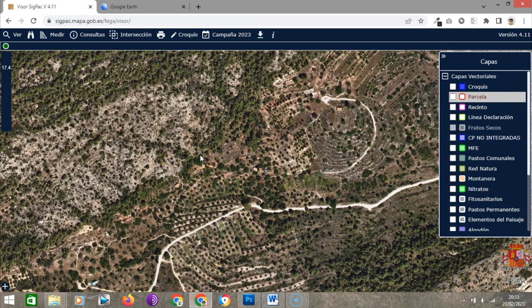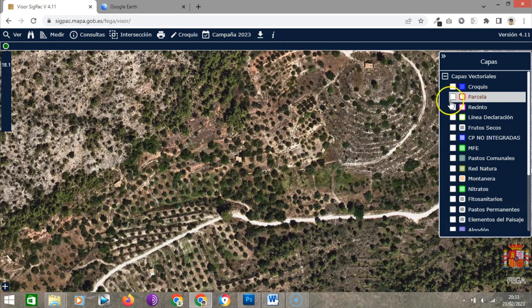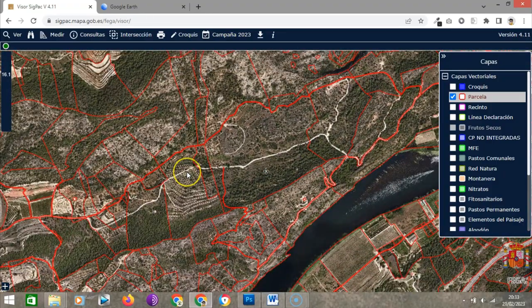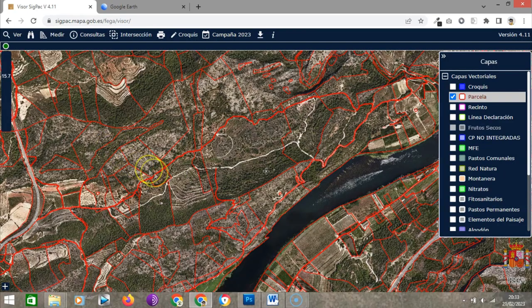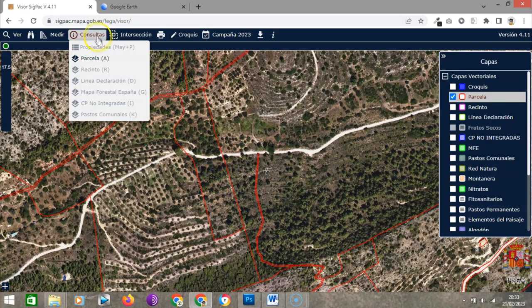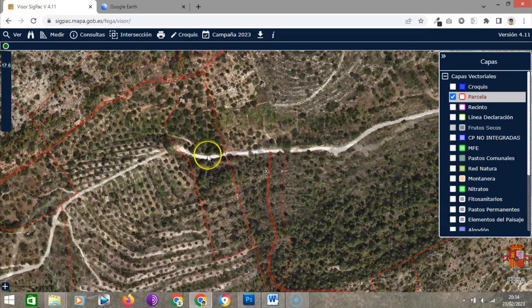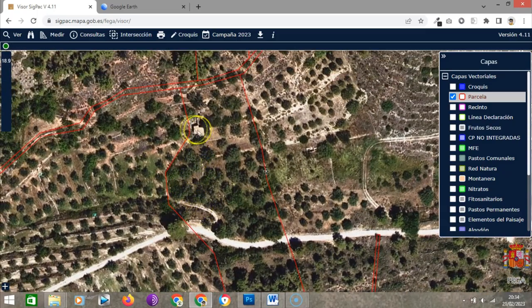The SIGPAC website is a very powerful tool for measuring things on a real scale. If I zoom in and put the edge of the parcels, you can see not only our parcel but other parcels as well. Every centimeter of Spain is registered by the Spanish government. If I go to searches — consultas — and parcels, and then hover the mouse, it tells me exactly the size and shape of our parcel, which is 1.156 hectares — 11,506 square meters. There is the little house there.